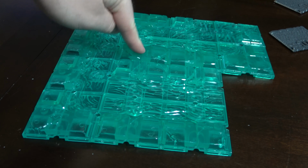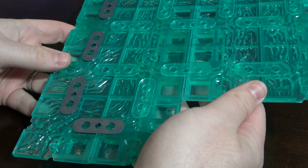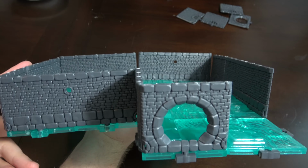For this attempt, I still had some bowing between the pieces due to improper fittings, but they said they fixed that, so I'll move on for now. When putting the water together, there aren't enough clear clips to connect them all, so I ended up having to use the gray ones, and I still had pieces of water left over. It's not a huge deal since you can't really see the gray underneath when it's right side up, but grr.